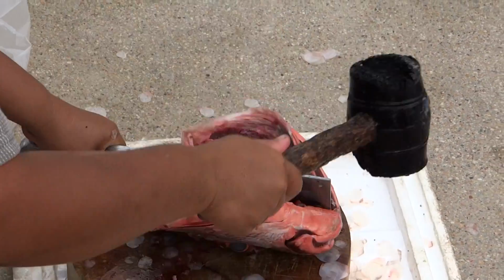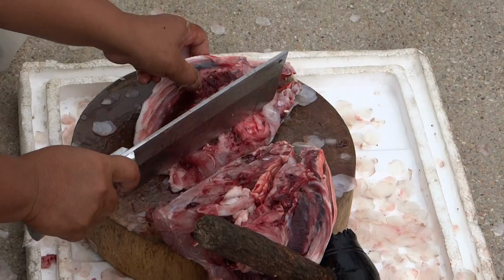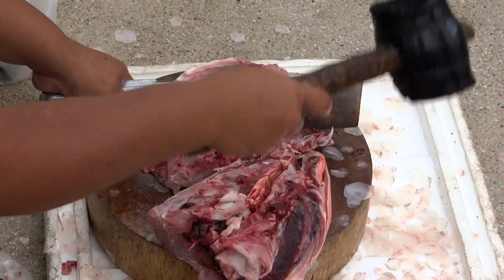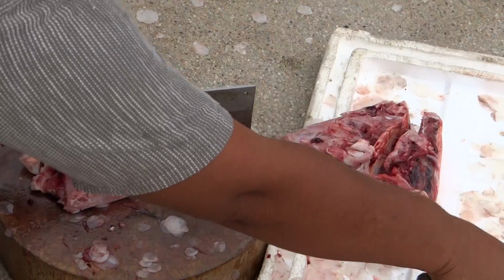Look at that. It's a pretty tough fish, that is. Get through them bones. There we go. Look. Oh, it's going to be cut into four parts. Look at that. Oh, there goes one. Oh my, my.